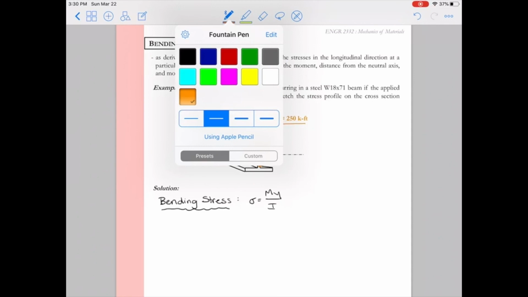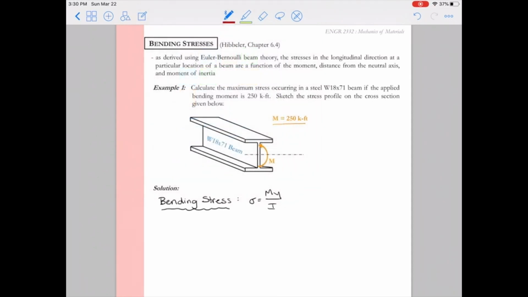What does this moment mean? I have the moment sketched there in orange as an orange arrow acting on the cross-section. It's basically going from the bottom of the cross-section around the neutral axis to the top. All I'm trying to show in this picture is that we are bending this beam so that we create compression on the top face of the beam and tension on the bottom face of the beam. That's just what that moment means.